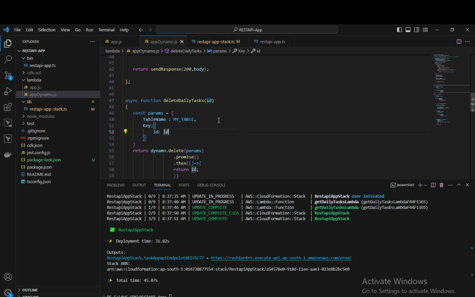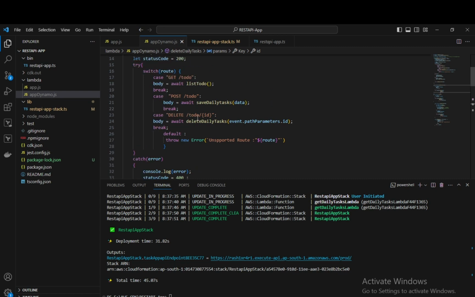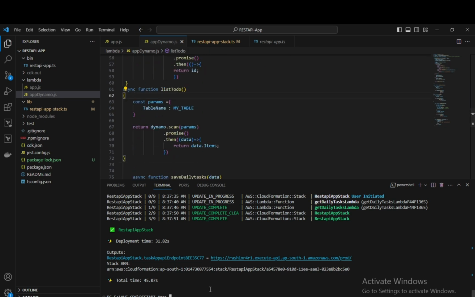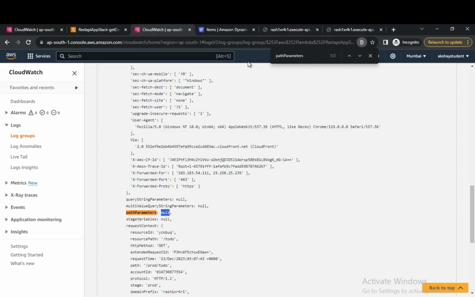Yeah, and now it is perfect where we are calling this function. We are trying to call this delete method inside our switch case, with the delete event parameter ID, and we are calling this function which has ID. And I think we should test this, so let's deploy it again. Once we deploy it, we will test the delete method, and inside the delete method we will pass the ID, this ID, and we should have only one item in the DynamoDB. So let's wait.